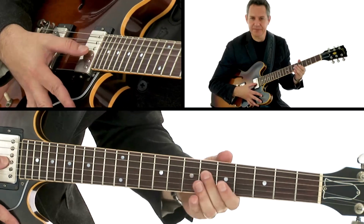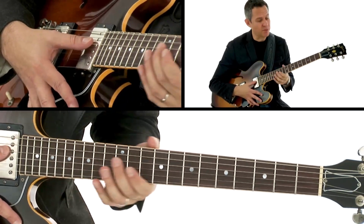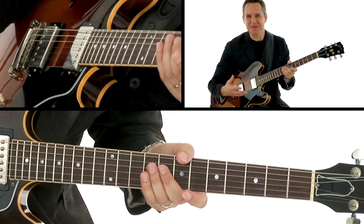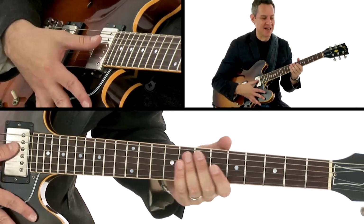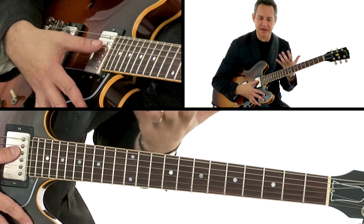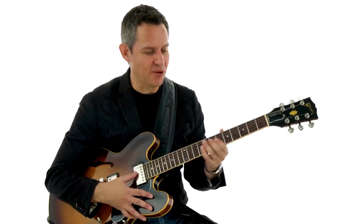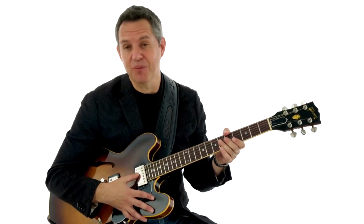So again, now you can have a fast vibrato and a nervous one. Some guitar players use that. I use it less. The guitar pretty much for me is almost an extension of me. So this is my vibrato for the most part.